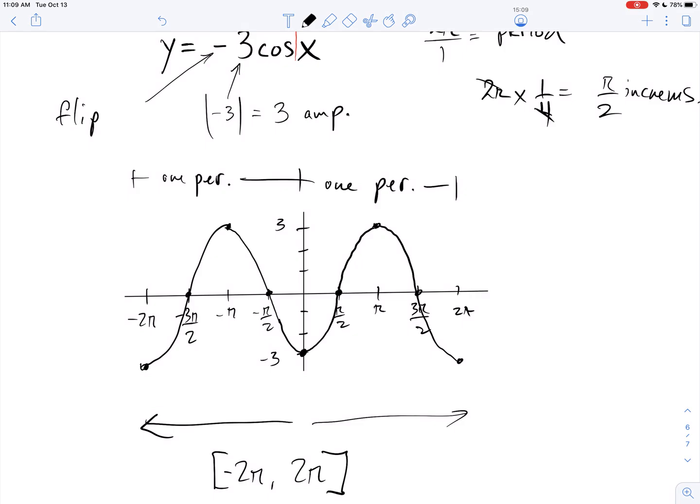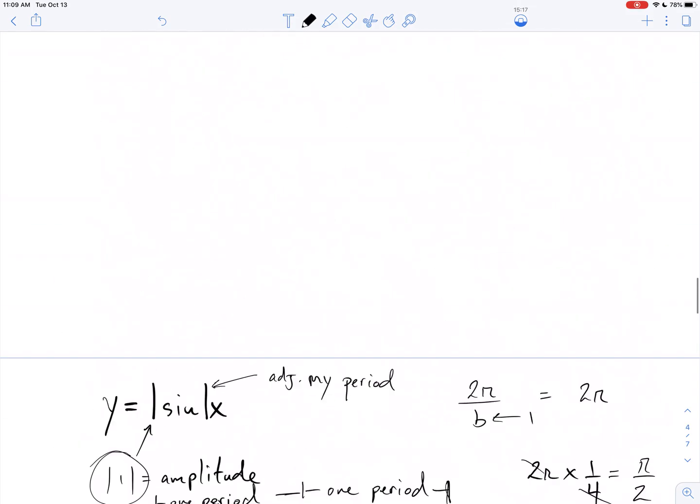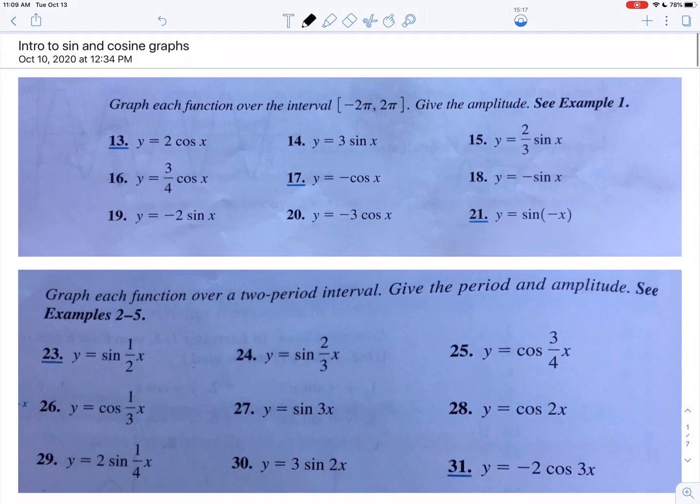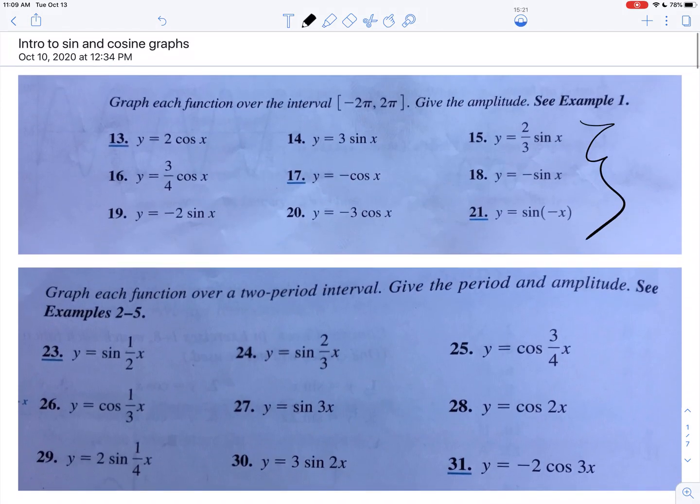So I'm going to come back to this, but I'm just going to show you real quick. There's 2 sections in the book we're looking at, so I'm going to scroll up real fast. In the book, this is the section I just did, right here. And this is section 4.1 in our book. Now, here's the deal. I do not want to get into this today, so I'm not going to have you do that.